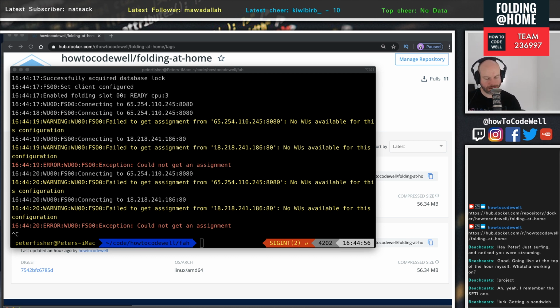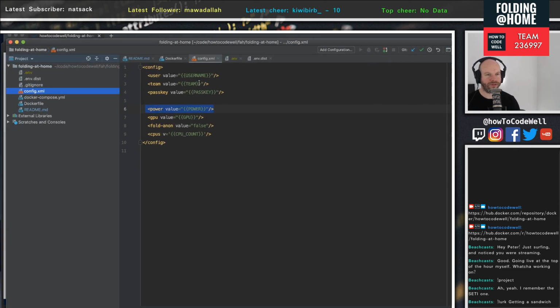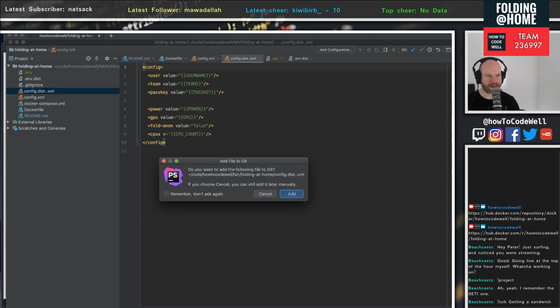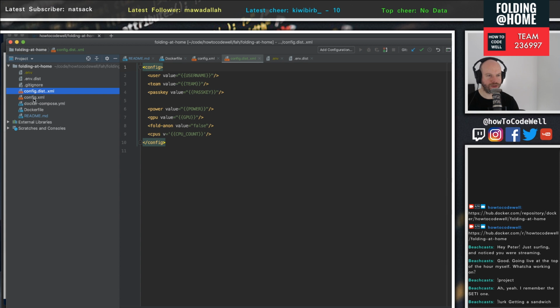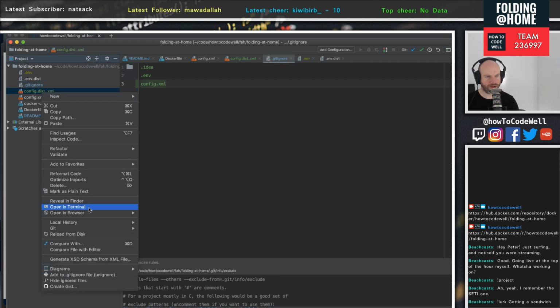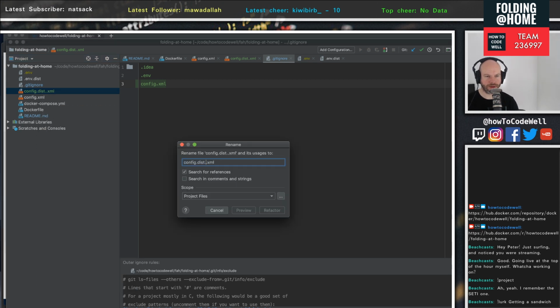I think for ease of use, we're going to grab that, put that in there, and we're going to have config.xml, config.dist, like that, and then in the git ignore file, which is this one, we're going to have config.xml, and right, oops, I've gone and checked, that needs to be config.dist, there we go.